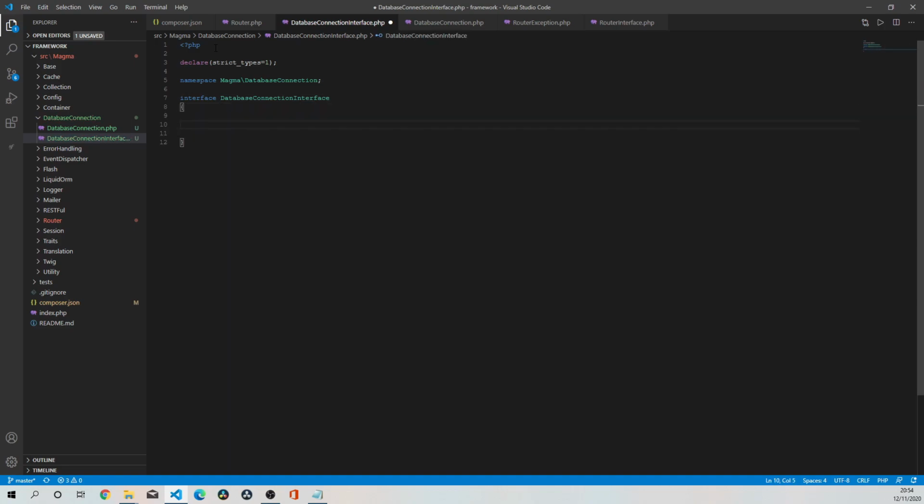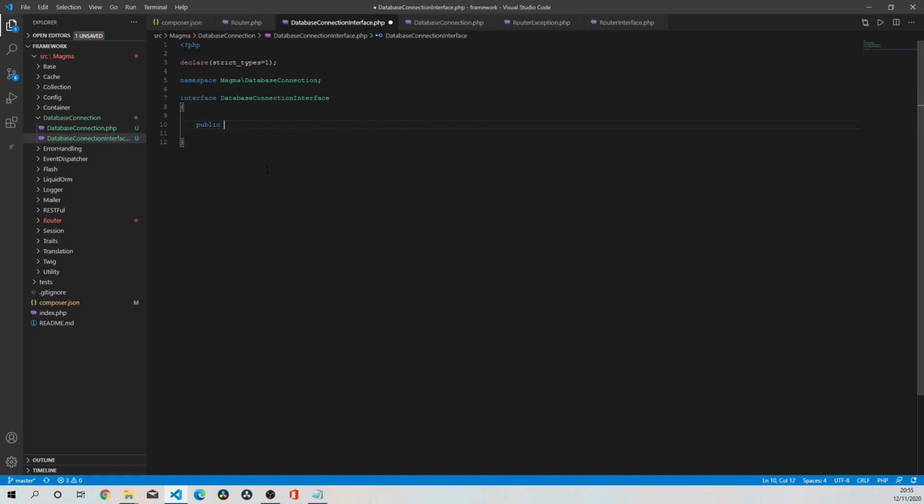And like our first class that we create, our router, this also has two methods, and it's going to be an open method and a close method. And the open method basically opens or creates a database connection, and the close method will close that database connection. And that is the only two methods that we're going to implement within this part of our framework, because as I'm saying, I'm going back to the single responsibility. I only want this class, or this part of our framework, the database connection, to create a connection and to close it. That is all I want it to be doing.